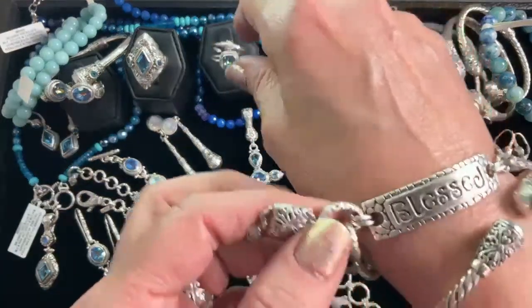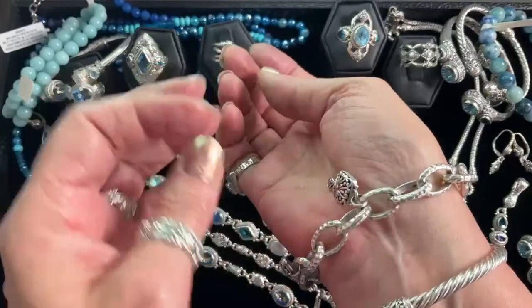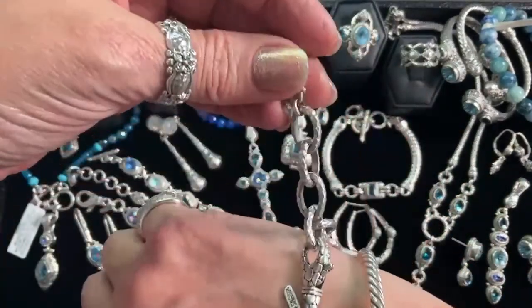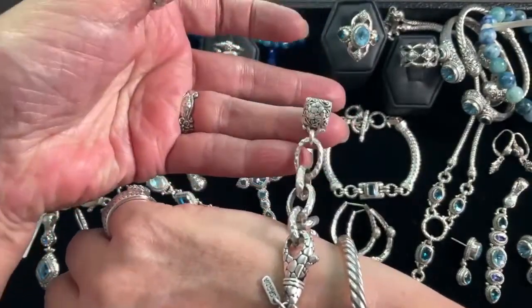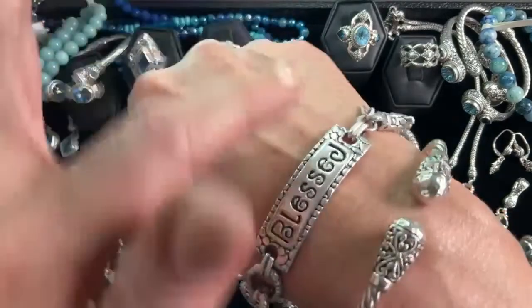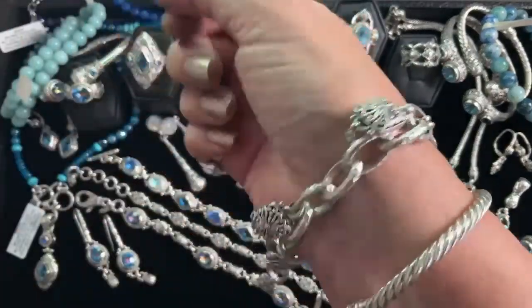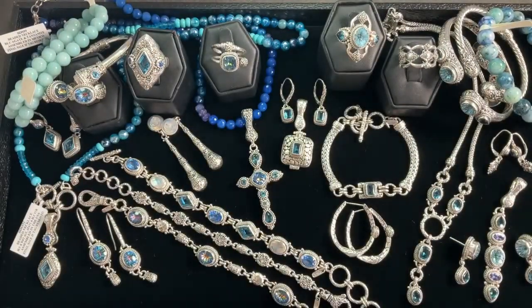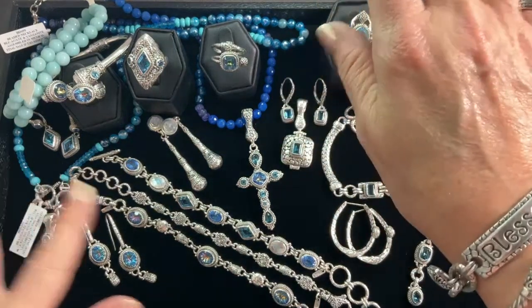So you've seen my little Bless bracelet that I've been wearing all the time too. We just have a couple left, but the way that I've designed it, this anchors down and kind of weights it to where this stays where it's supposed to stay. Kind of cool. Like trying to engineer this, a lot of people might not have figured that out. And another piece that took a long time to just get perfect, but just so lovely.